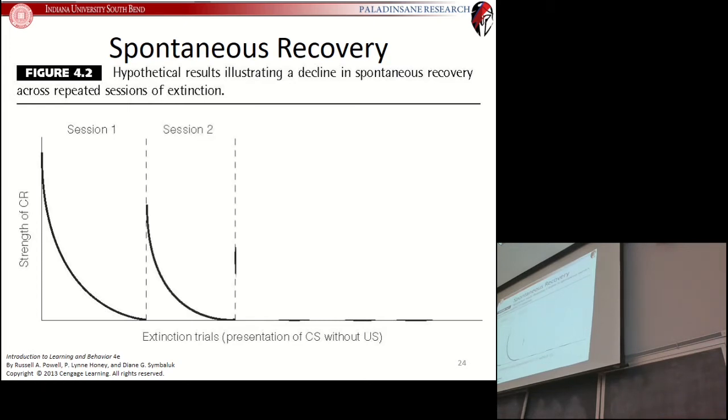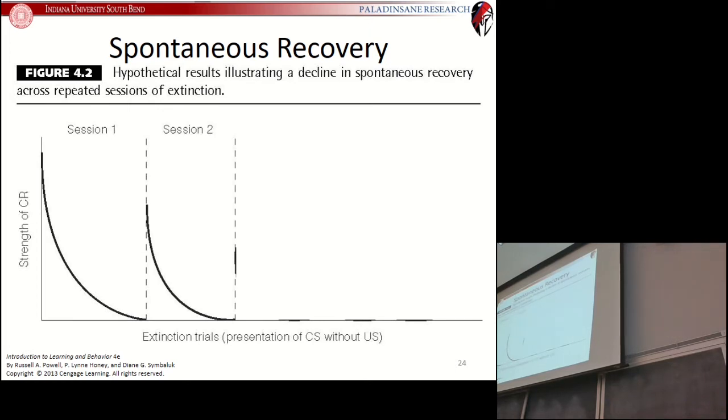So this is one of the big hurdles, because if you don't have a therapist that warns a client about this, if you don't have a therapist that tells the client what their recovery is going to be like, their first thought is going to be, this therapy doesn't work. It doesn't work at all. I'm still afraid of spiders. And it is true, they're still afraid of spiders, but you can see not quite as much as before. So this is why getting rid of a phobia is a long process. It's a lot of work, because that client has to come back to that therapist.